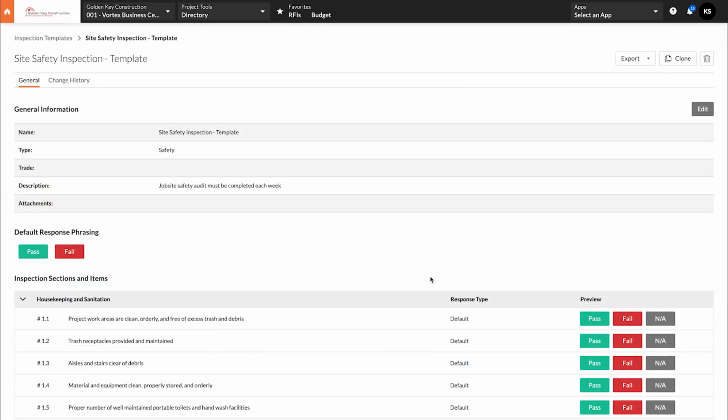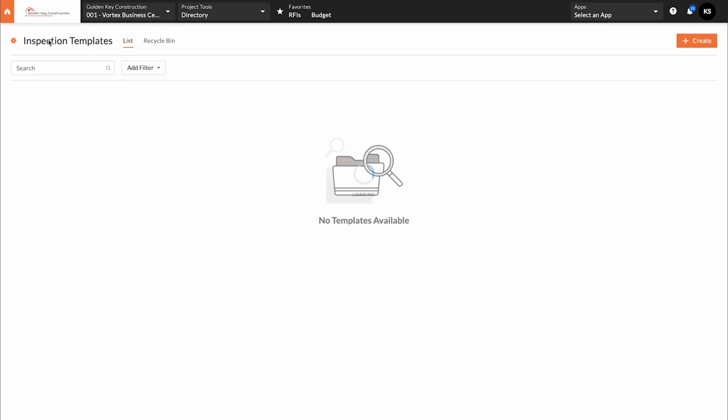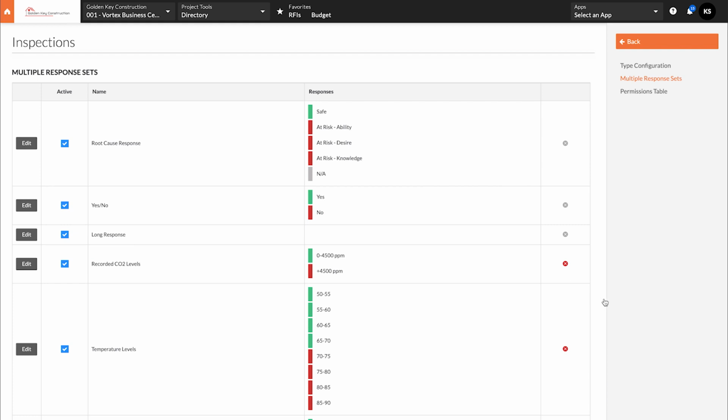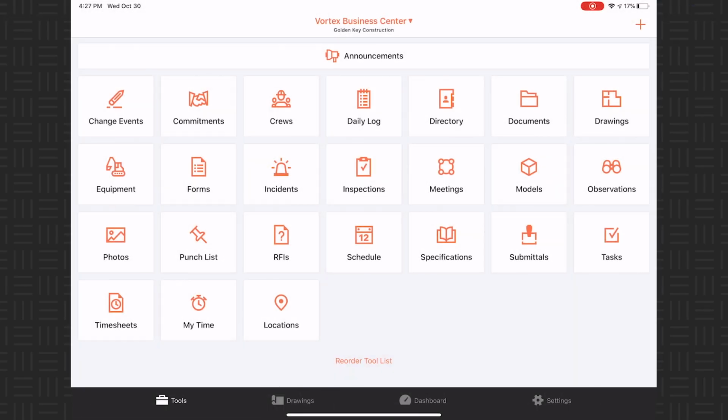For example, a site safety inspection template is available, out of the box, and ready to provide value. It's industry sourced, but also gives you the flexibility to make changes to the template and customize it to your business and processes. You can even add custom response options on an inspection to target conversations and resources the way you want. Now let's talk about mobile use.